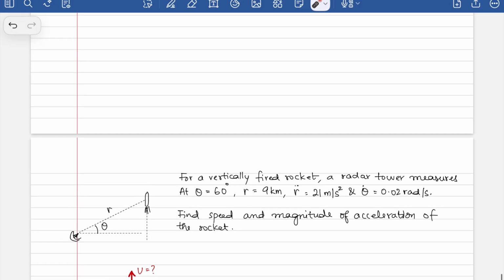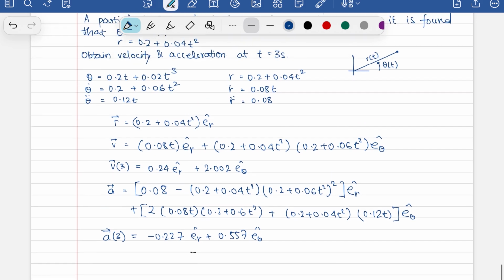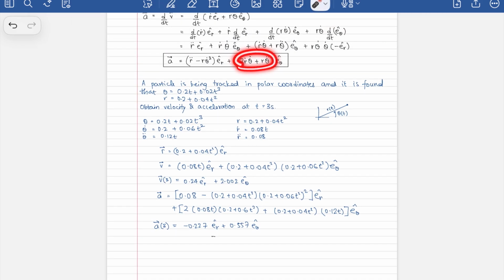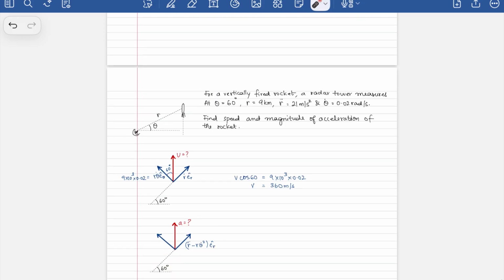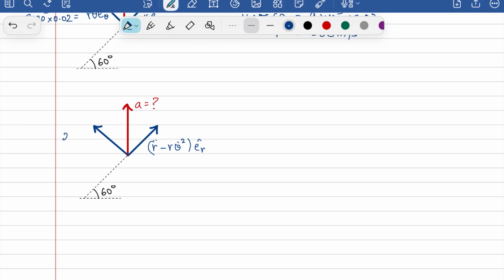Why is it in this direction and not in this direction? That's because theta is being measured from the ground, positive upwards. And so it's positive counterclockwise, giving you this as the direction of increasing theta, which is what I now mark as my e theta hat. So if I were to write down the components, it's essentially 2 r dot theta dot plus r theta double dot. That gives me 2 r dot theta dot plus r theta double dot along e theta hat.